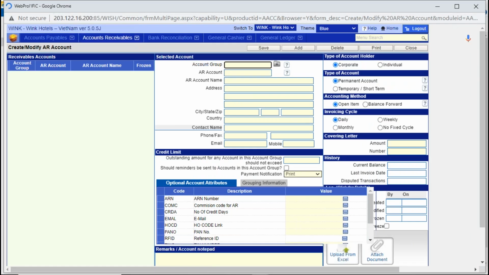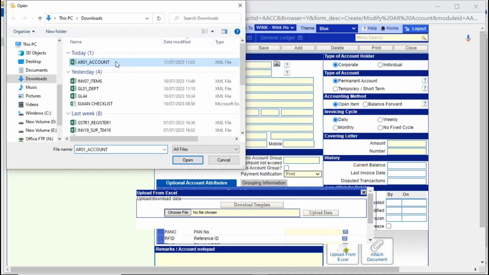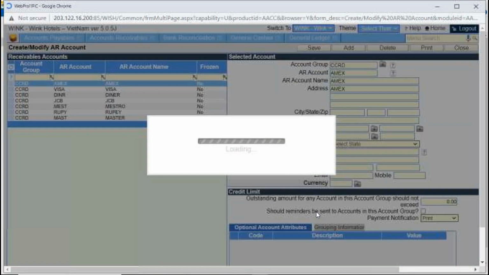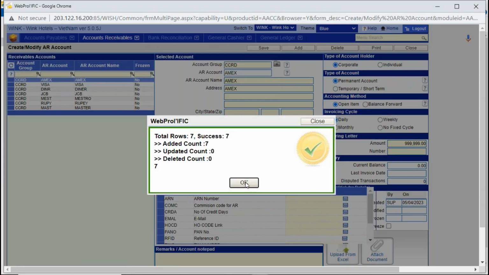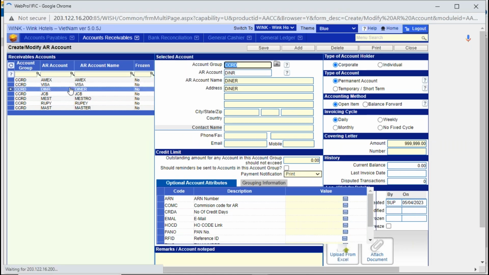I say upload from Excel. I choose the file, open, and I say upload it. Let's see what happens. So the entire list is uploaded here. So I have my AR list of debtors created.